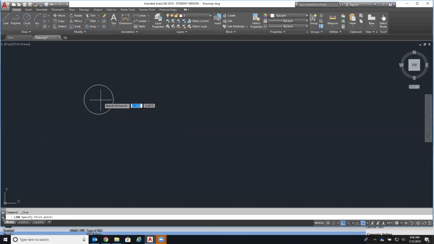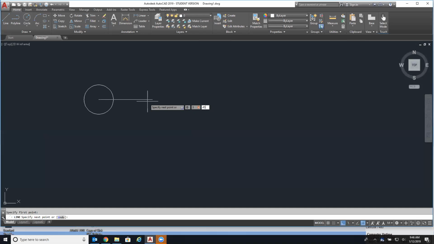Line from the center of the circle, Shift, @ and you see the @ symbol pops up here in the dynamic input. Let's say I want that line to be 3 inches long, so I'm going to type in number 3. Then I'm going to press the Shift key again and press the comma key. That gives me the less than symbol. And then I'm going to type in 45 degrees. That is a particular syntax.